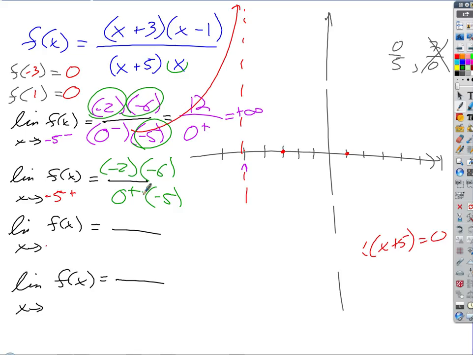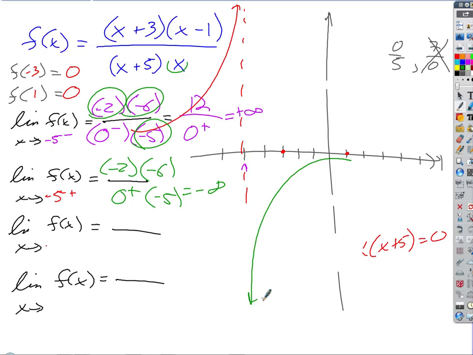And so then I end up with the overall sign. I know it's going to be infinite, right? Because I got a 0 on the bottom. What's going to be the overall sign? Just count the negative signs that are being multiplied and divided. There's an odd number, so it's negative, right? So we get negative infinity, and as we go towards -5 from the right, it's going to sweep down.